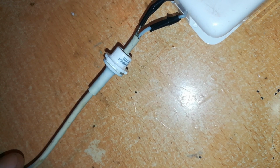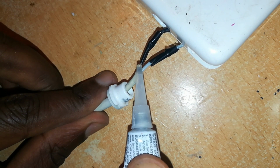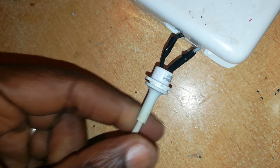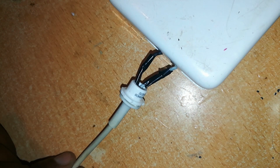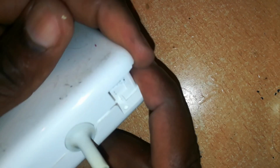Now we'll affix this to this point of the cable by using super glue. As I said, you can put a bit of super glue to the wire to help in insulation. Otherwise, when you pull this here, you can see it has covered the whole bare portion of the wire, so it's still protected. Now we'll fix all this back inside the charger. The work is progressing fine. We've already affixed that back into the charger.